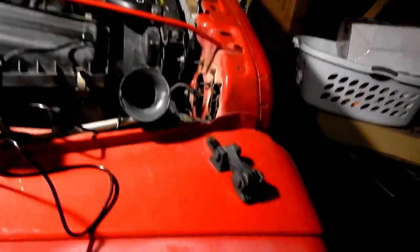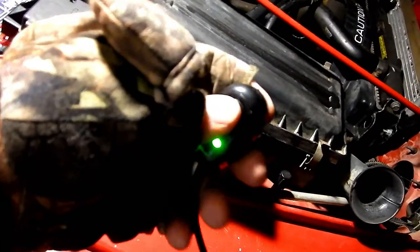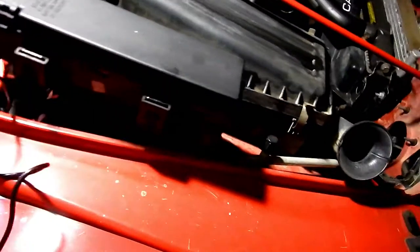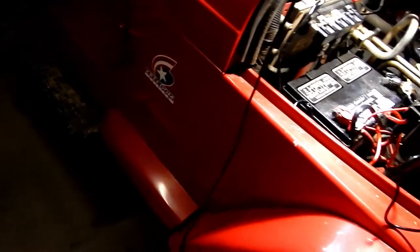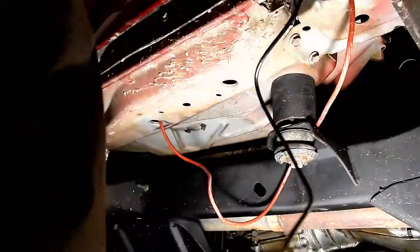As you can see, light bar is alive. I gotta run this switch now to the inside of the cab. Temporarily I'm gonna use this switch, but I have a switch in the dash, so I'd rather use it. So that's probably what I'm gonna do. Blah, cold. All right.